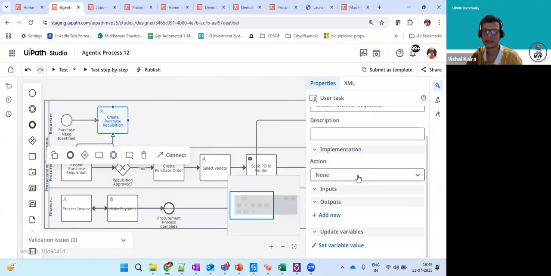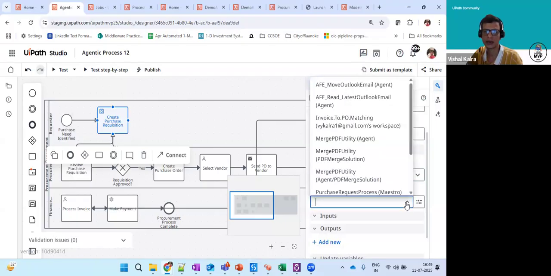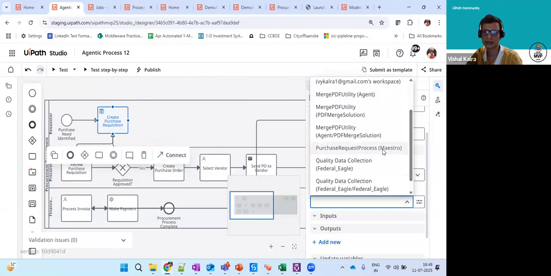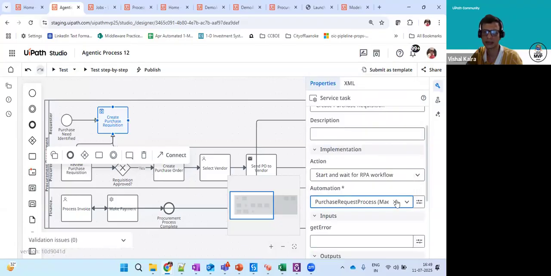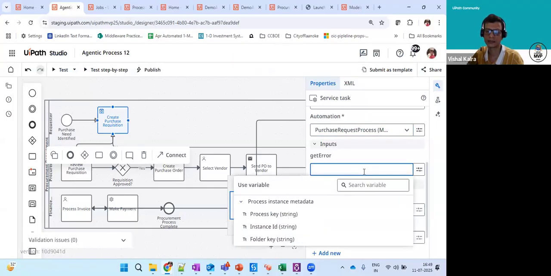Here I'm going to give an RPA workflow as the underlying step for this particular step. So I'll say RPA workflow. I already have an RPA workflow deployed on my orchestrator, so I'm going to take that. As a simulation, what I've done is I will be passing a value.